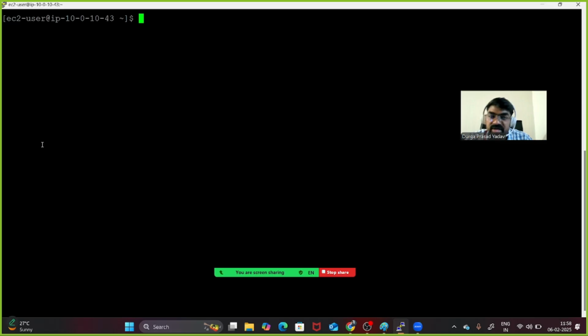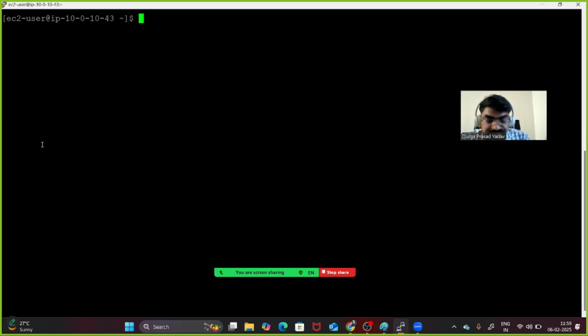This is the second one, guys. Second command, the traceroute command. It shows how many hops, or how many routers, there are between you and the server you are going to check. That is traceroute. First is ping, second is traceroute, third one is nslookup. The third command is nslookup. This command will check the DNS resolution.